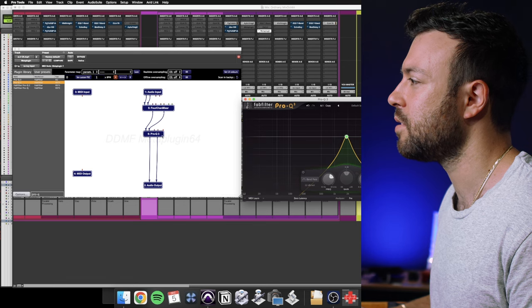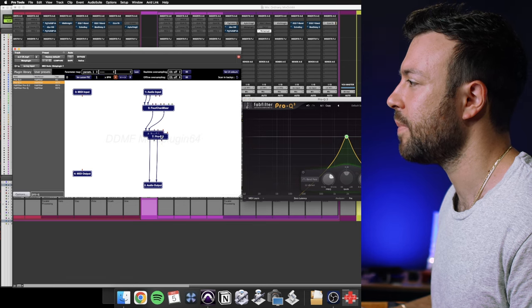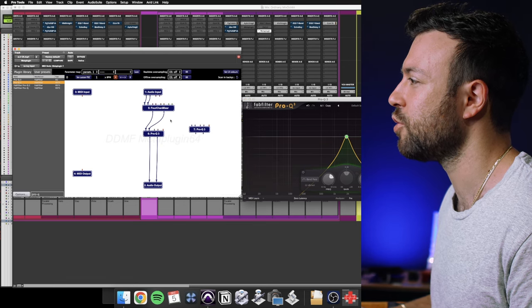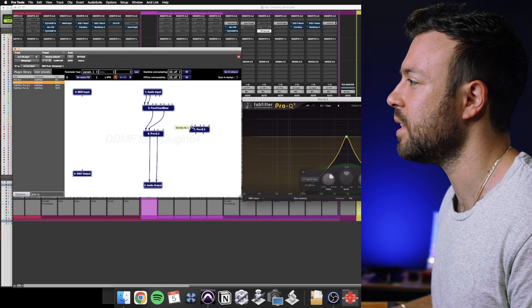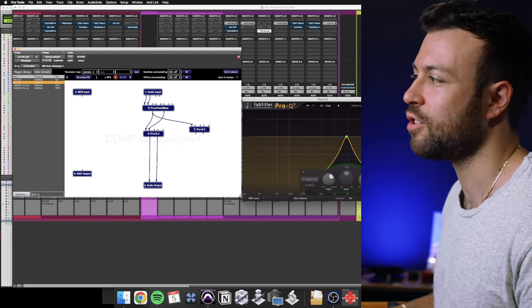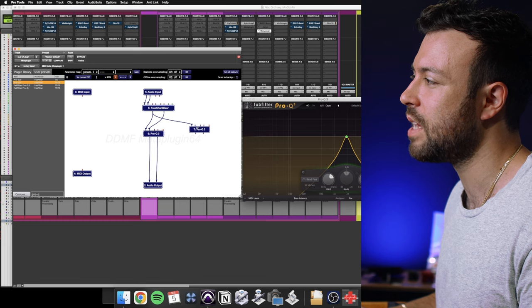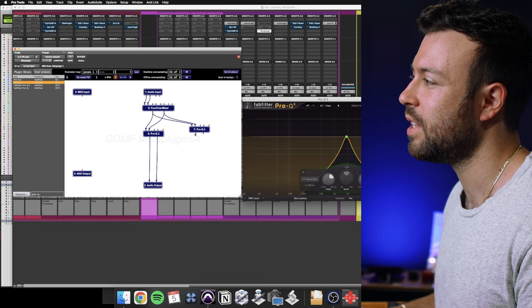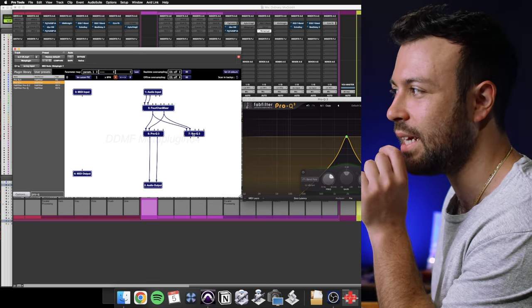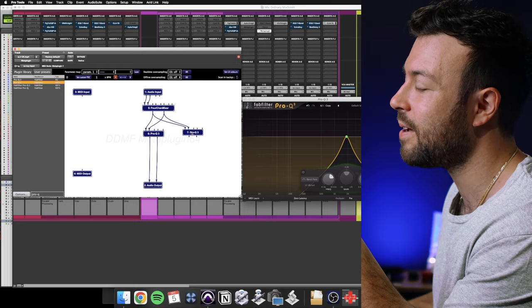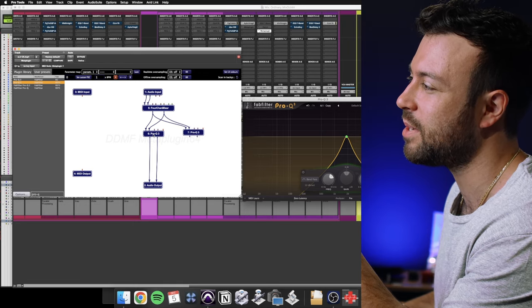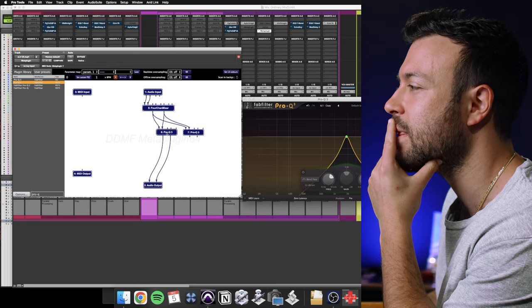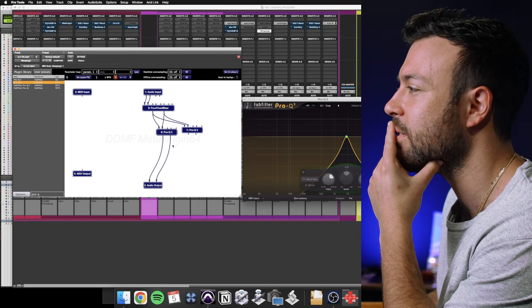Alright, I like that. Let's duplicate that. Actually, I think what I'm going to do is run two, and one is going to be slightly lower than the other, just because I can. So there are going to be two parallel filters. The one that I distort and slapback is going to be slightly higher, and the other one's going to be slightly lower, I think. We'll figure it all out.